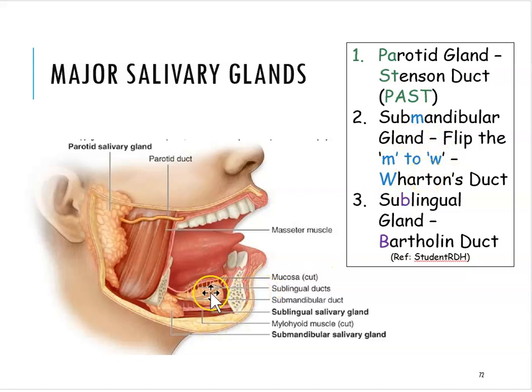Lastly, we have the sublingual duct, which is just underneath the tongue, and it does have many different ducts that come out and release saliva into the mouth, and the ducts are called either sublingual ducts or the Bartholin duct. So sub has the word B for Bartholin. Also, you could think of Subway. Think of the Subway where you go for lunch, and imagine that Subway having a bar, which is kind of unique for a Subway to have. But that's how you can remember sublingual gland has Bartholin duct.